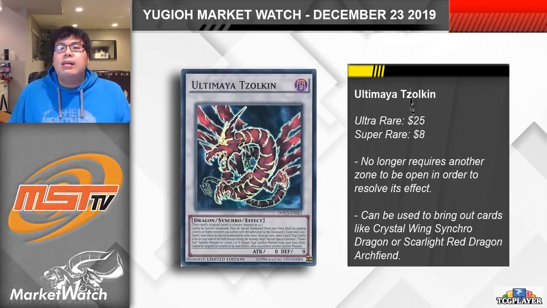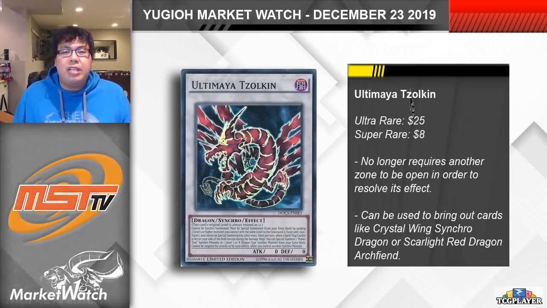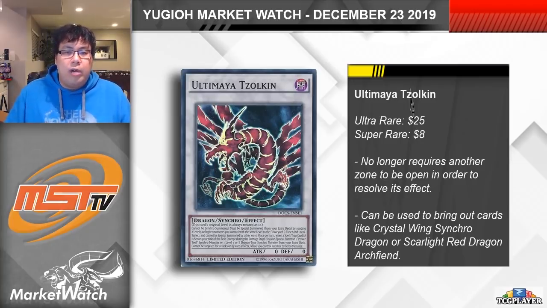The super rare, if you can pick them up, I think that between $3 to $5 is a relatively fair price for you to pay for them, especially if you want to play it and just have your copy just in case the card does become really good. If you do have extra copies, I would definitely be selling them at $8, because I think there's a very good chance that we could see the card reprinted in something like Dual Overload as soon as the new Master Rule comes into effect.